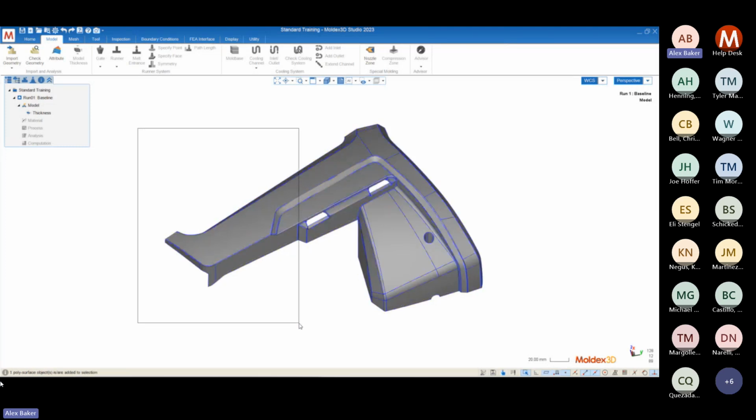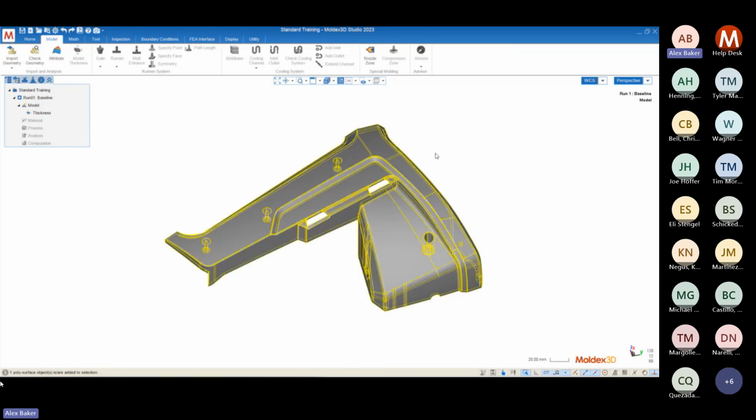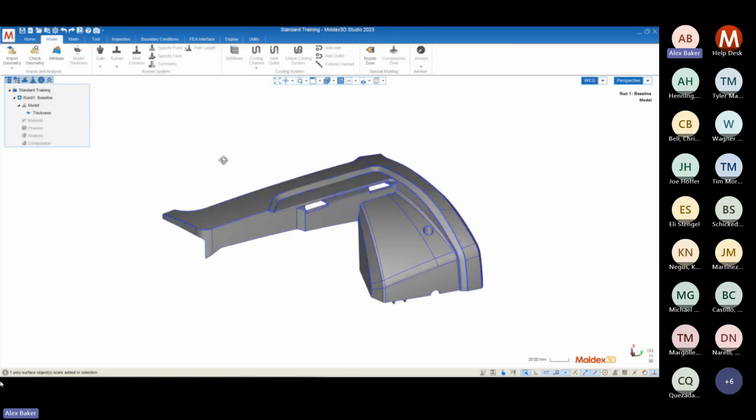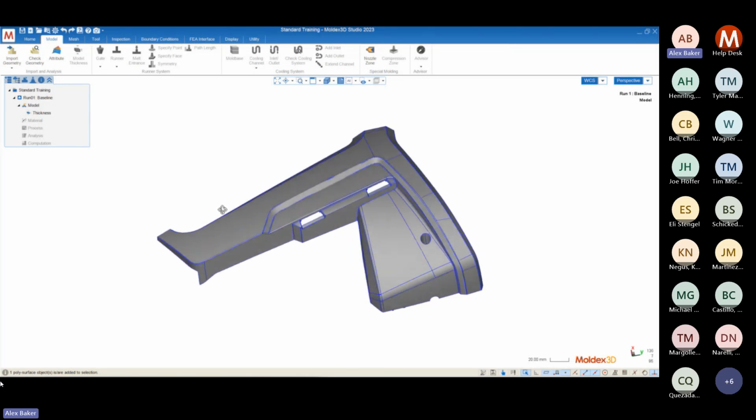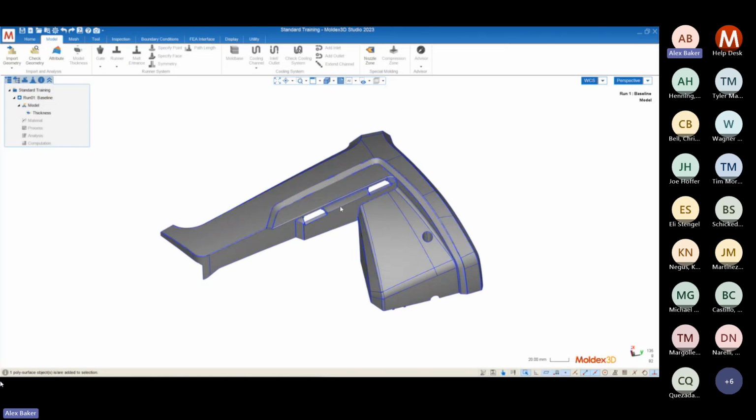So if I only get a portion of my geometry within this box, it is not selected. Going from right to left across the screen, however, will select anything that the box encounters, even if it's just a small part of the geometry. All right, so just a couple of different selection strategies for you to make things easier when you have a large number of objects in your model.